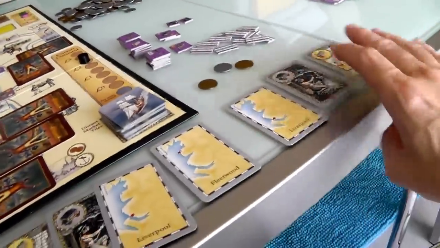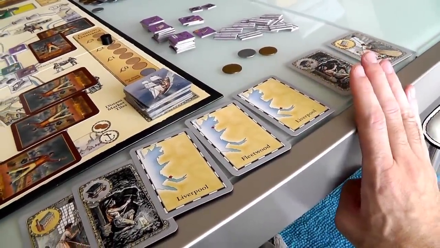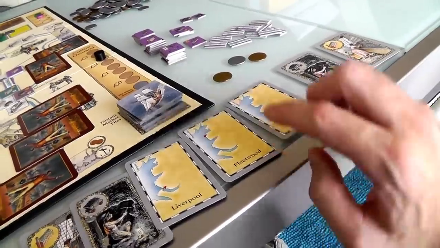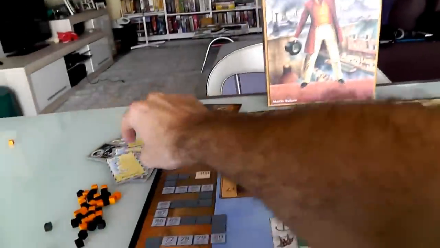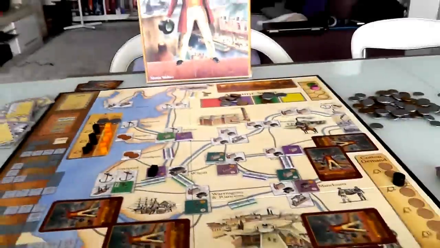She's happy enough just to make use of the ports that I've been building. And that was her first card, and her second card, Fleetwood. Where's Fleetwood? Oh, Fleetwood. She's not too far from Fleetwood. But the only thing you can build in Fleetwood is a port, so she doesn't care about it. Okay, because you can see Fleetwood up there. She's decided she's not going to be building ports anytime soon.